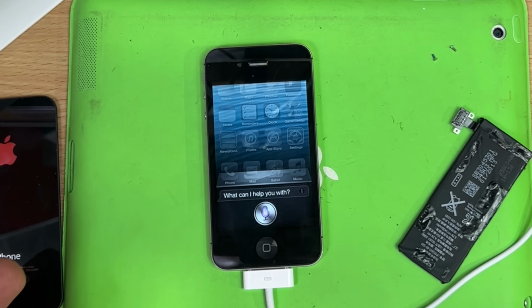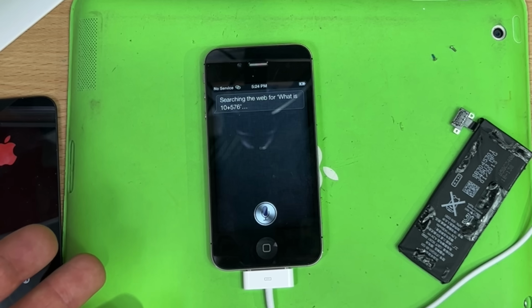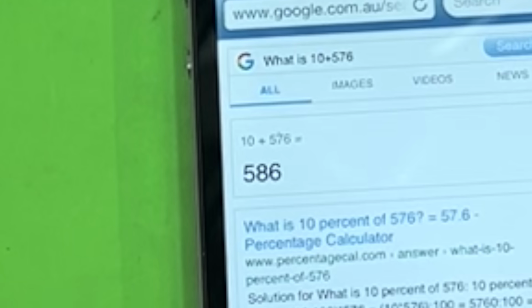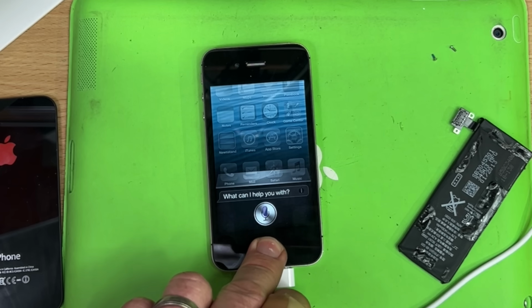What is 10 plus 576? Searching the web for what is 10. Wow, it can't do maths. I should have thought of a funny number to come up with for that. Why didn't I think of that? It's too late now. I can't be bothered.